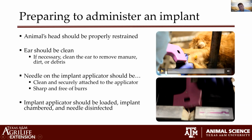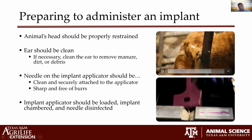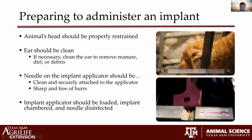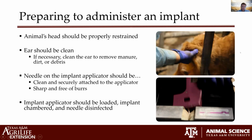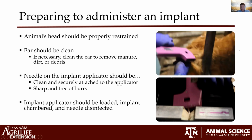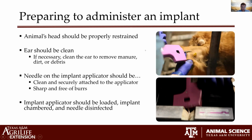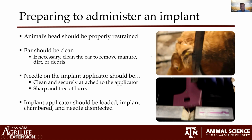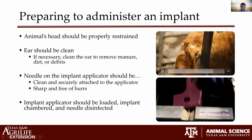I've got a couple of videos here just showing this process and how quick and simple it can be. Now, these aren't calf hood implants. These were taken at a research feed yard in Bushland. This is about a 9 pellet dose implant being administered to cattle on feed, but nonetheless, the process is the same. This is a Revelor implant gun. So if you use something like Revelor G, that's going to be an applicator that you would use for it. That's not an applicator that you would use for some of the other products.